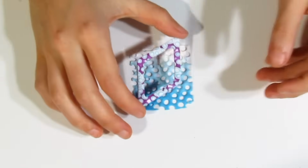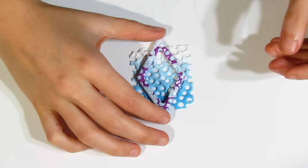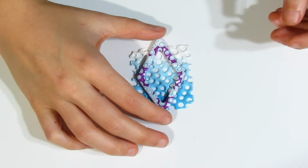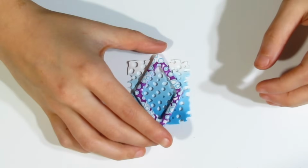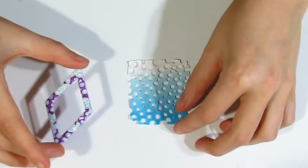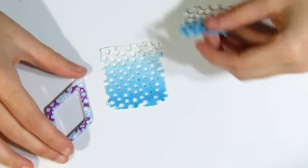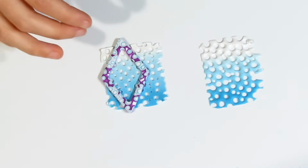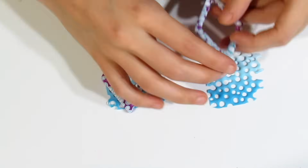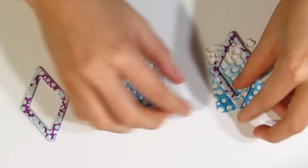And so now I want to decide how I want this to look. Kind of want it to sit like that as a window. I want to decide whether I want the flat side or the rounded side. Because, here, let me show you why. Each side looks a little different. And the other one. See there, it looks quite different. Personally, I think I prefer the flat side. So we're going to go with that.